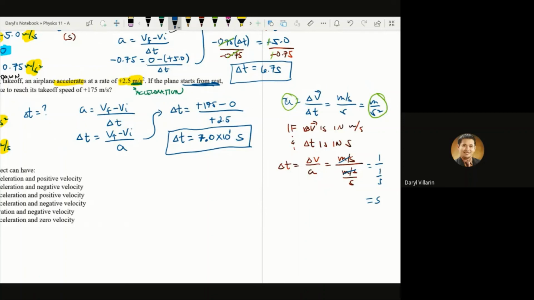So again, sometimes the usefulness of placing the units in your solution is that it's one way to check also if you're doing the right thing. Because if somehow your expression for the time here is wrong, like somehow you flip acceleration over delta v, the unit there would change. It's no longer second. So in a way, it will also check whether you're doing the right thing or somehow you did the manipulating of your equation wrong.